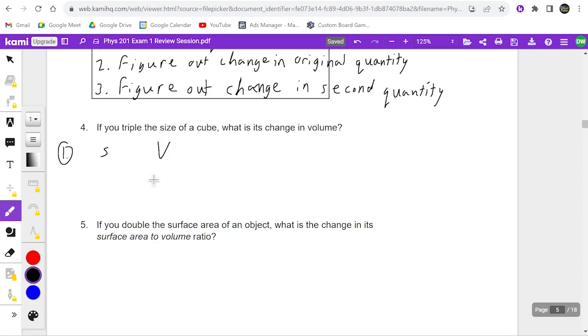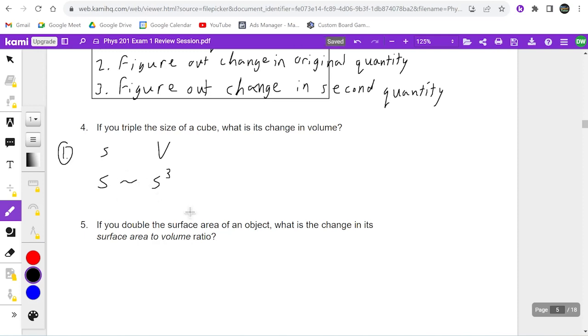And volume is really just size cubed, even though technically that's only true for a cube, where the volume actually equals side cubed. But what I'm saying is, the units of volume are meters cubed, and if I want to get back to size, then it's meters cubed. Okay? So size, we're good. I tripled the original quantity, I'm good there. It's already size. Volume, I'm going to write as size cubed. And now I'm going to say size is proportional to size cubed.